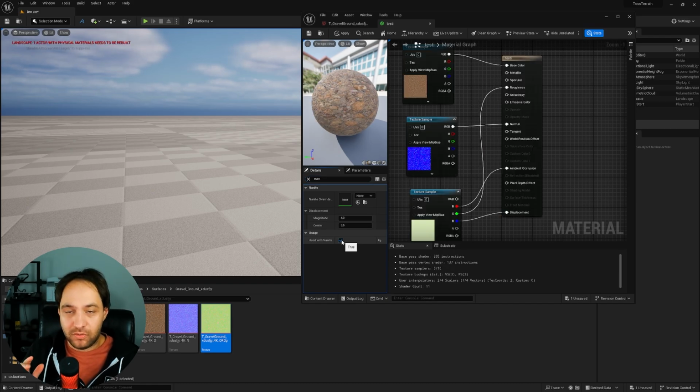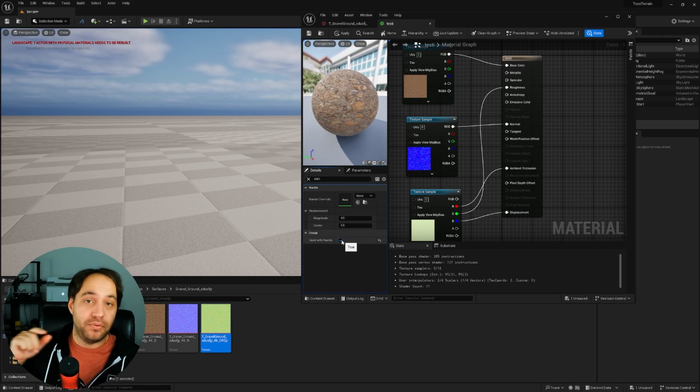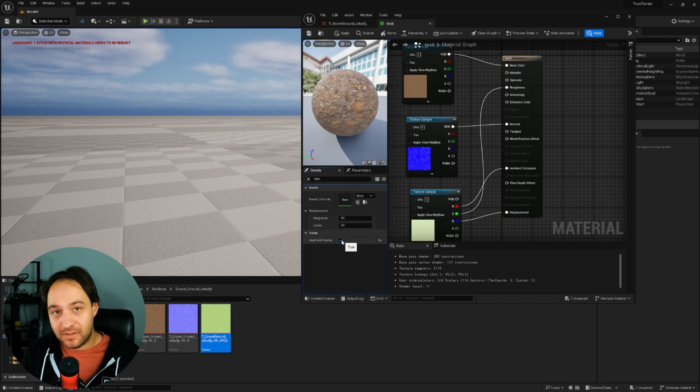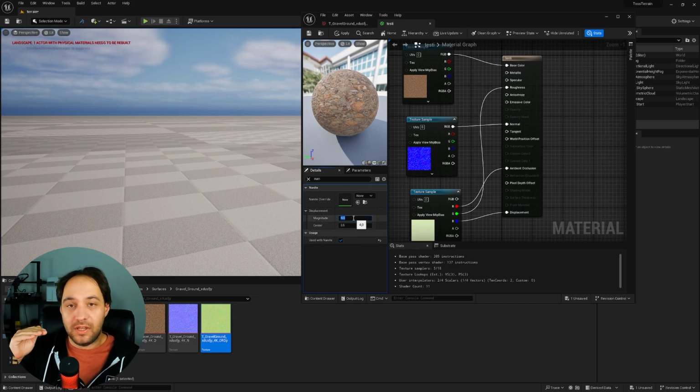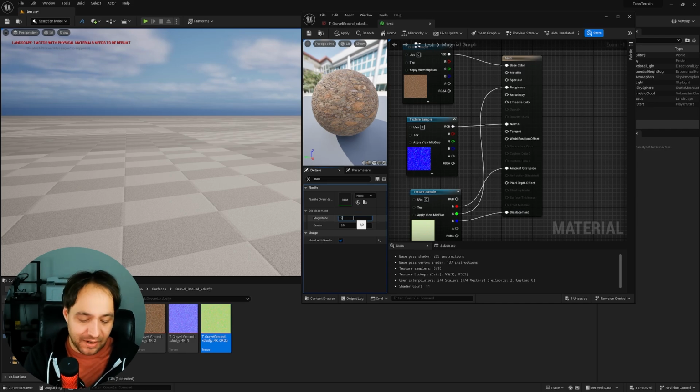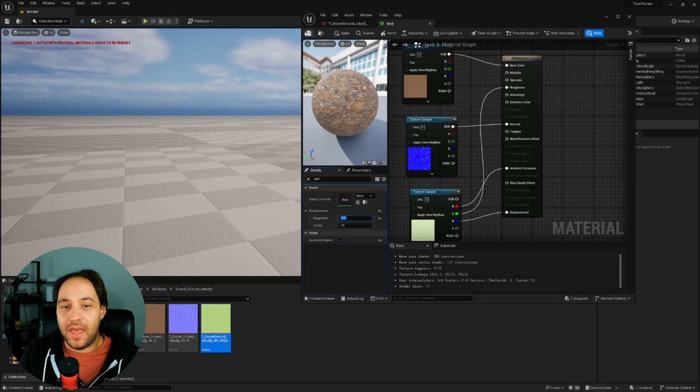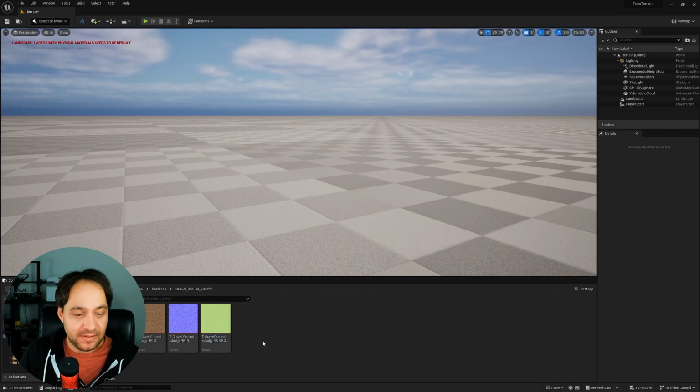That should be on automatically when we put the material into the terrain slot, but we can enable it here too. And under magnitude we can control the effect, so how strong or not strong it is in the end. I would start out with 0.05 and hit save. So let's minimize this.